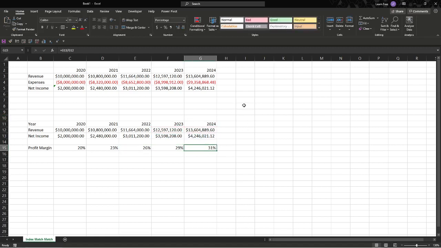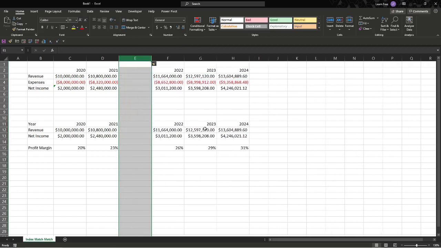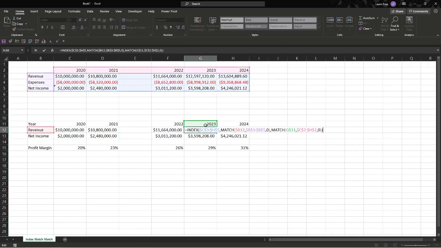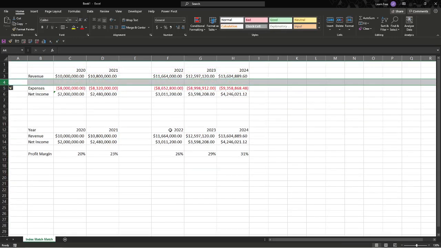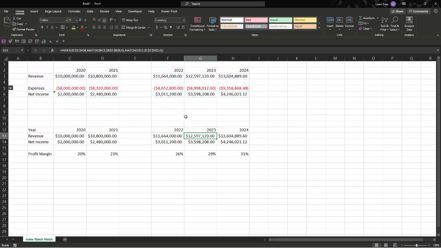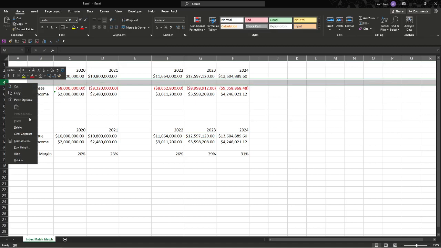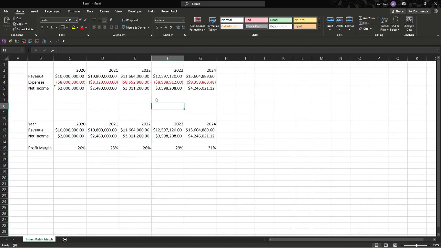One of the more flexible ways to look things up, and especially if you have a data table that you need to basically reference dynamically, it doesn't need to be anything crazy, you can do it. So let's say you need to add a column here, you can. This is one thing it beats over VLOOKUP, it will not break when you add a column. Also a row, it does stay stable. So it's one of those great things if you know you might have to edit your data later, if you might have to change a few things, and you can also delete the rows. The references are extremely flexible, extremely robust. Definitely one of the coolest functions.